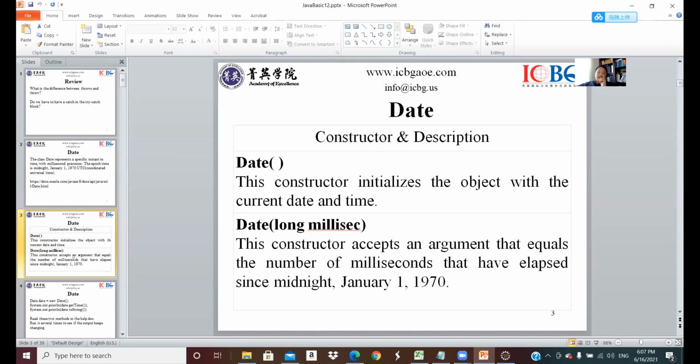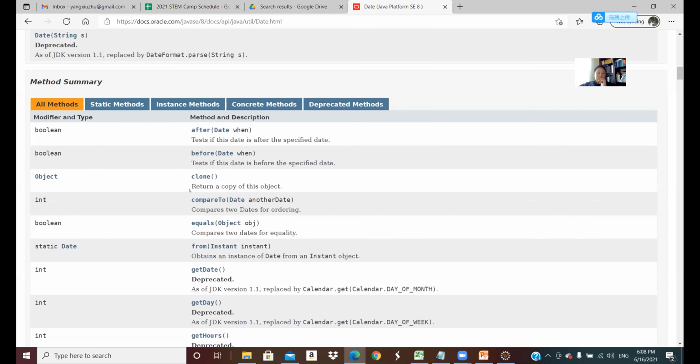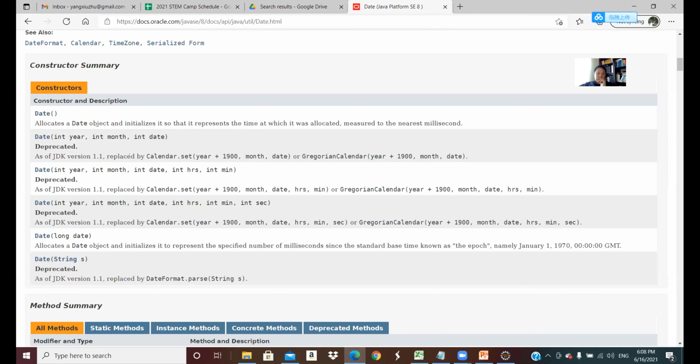And you look at the constructor, okay? The constructor, you can use Date with a parameter. When you look at the constructor, actually there are several ways to construct a Date instance.